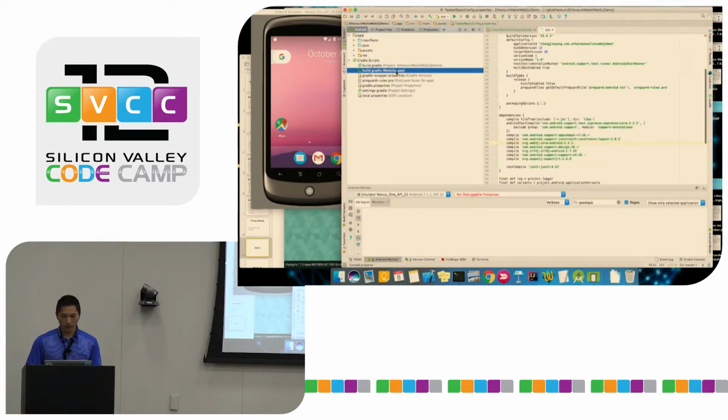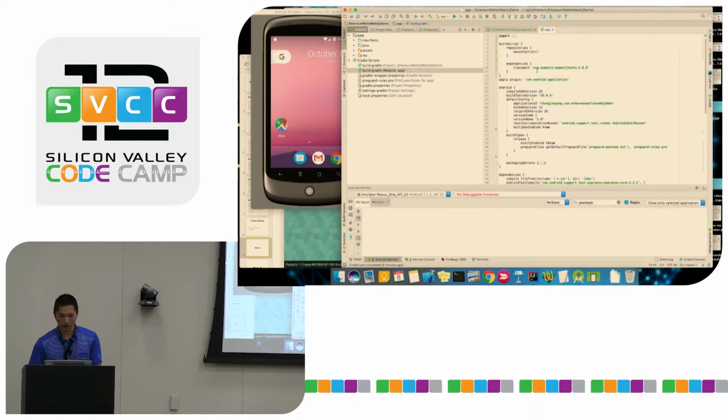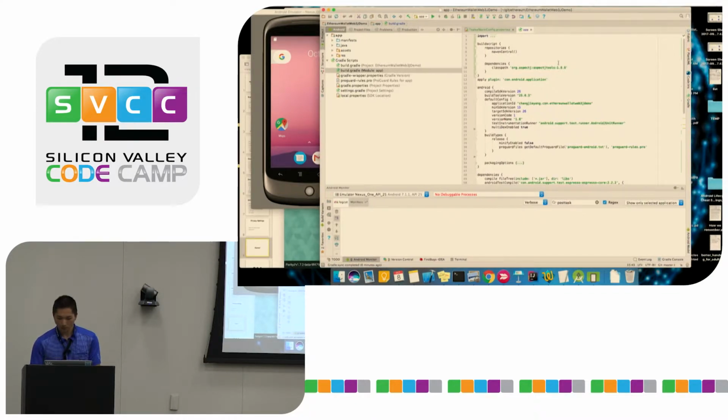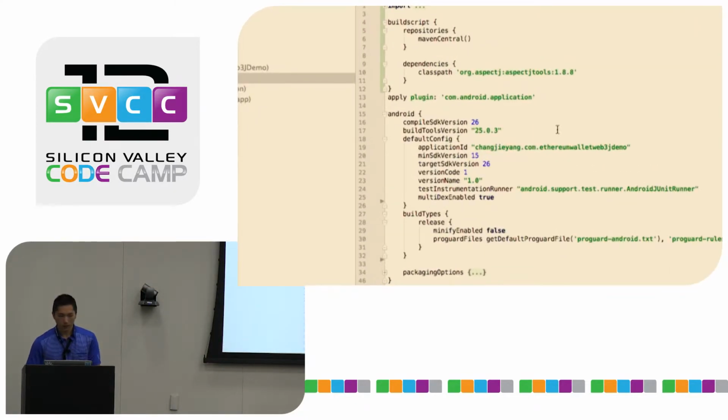So for Gradle here, let me zoom in again. We have a few dependencies that we want to share. One of the tools that we use is called SBJ, which is a metaprogramming library that allows you to programmatically inject into your Android code or Java code so that you don't have to do manual implementation for most cases.